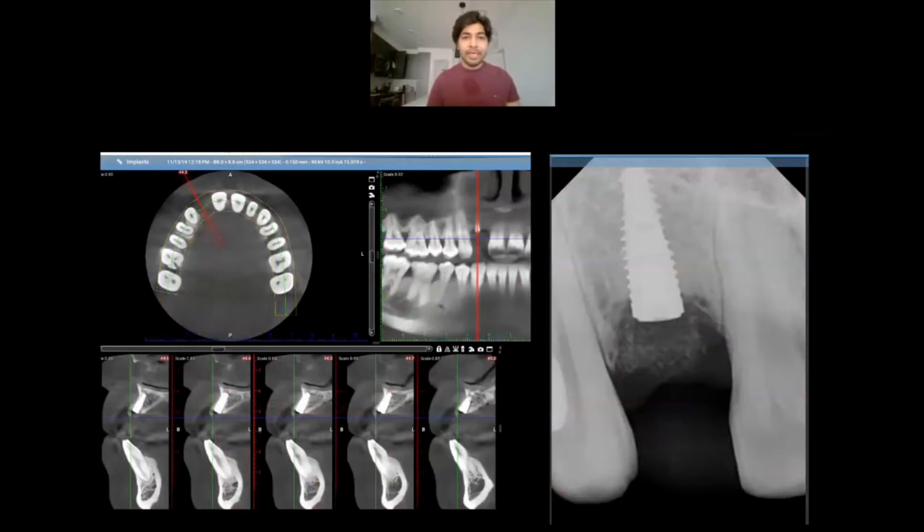This is the immediate CBCT after placement of the implant. As you can see, the slices show the placement of the implant, along with the periapical radiograph. The proximal distance and parallelism with the adjacent teeth was pretty good. I was really happy with the placement. To be more critical, looking at the CBCT, I could have been a little more palatal. The next picture shows the fixed temporary crown on number 7.